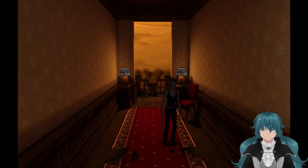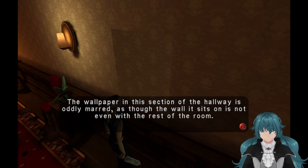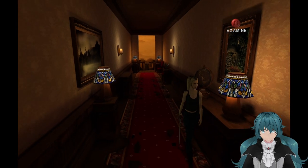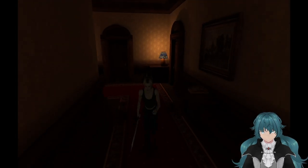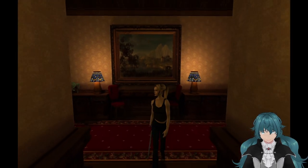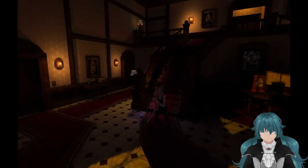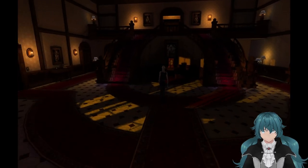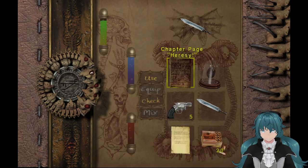All right. So, that should give you a little hint about what's going to happen. How do I get in here? It's not even the rest of the room. I don't remember. All right, it's still too dark. I forgot. All right. Is there anything else that we could do right now? The manor. I don't think so. Yeah, you're not allowed to leave. Is the clock still the same? Yes, it is. All right. Let's go back into the next page.